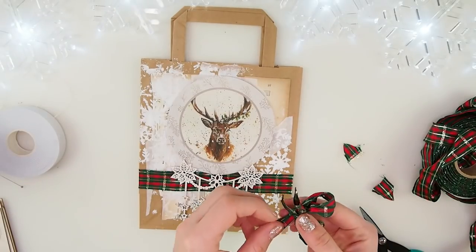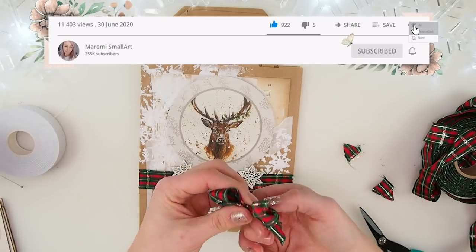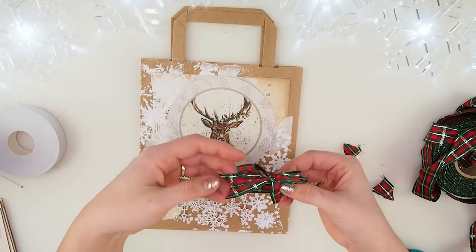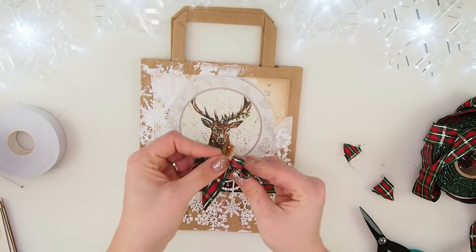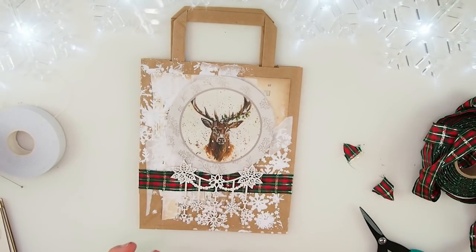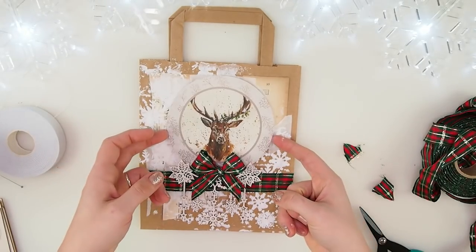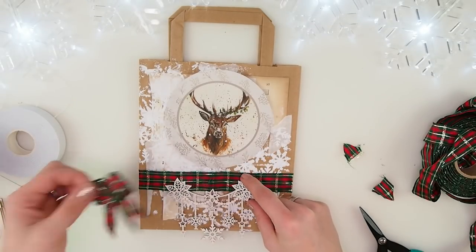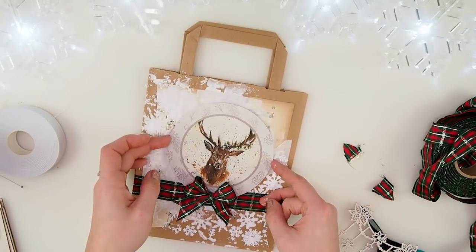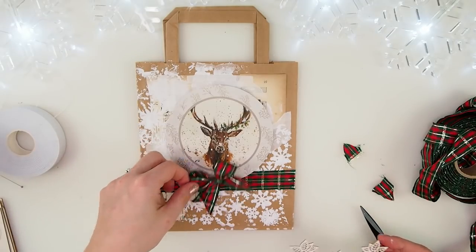Peppa Pig and Paw Patrol are Hannah's favorites these days. I think that ribbon is too short, so I may just do this one bow. Marta, come on, just go for it! I don't like that these ends are so very uneven, but who's gonna look at it except yourself? I like that. Wow, it is taking a little bit too much away from the chipboards — they're just so gorgeous. Maybe without those chipboards would be even better — you tell me, guys, I'm all ears. Oh wow, it's gorgeous without those chipboards!